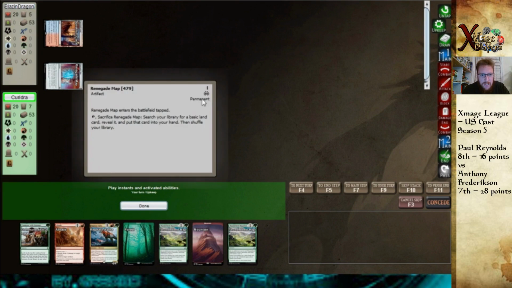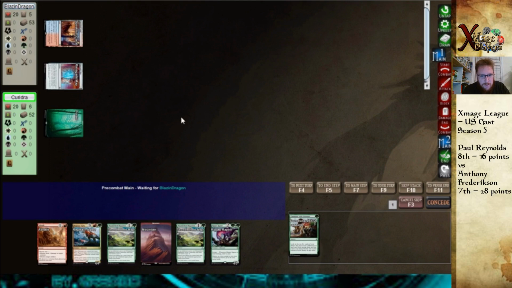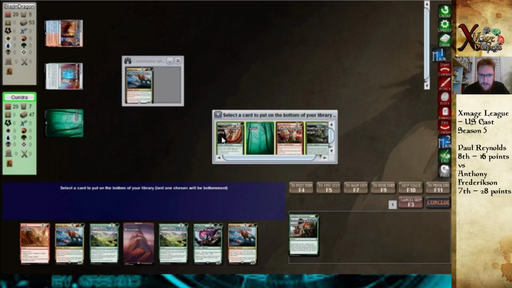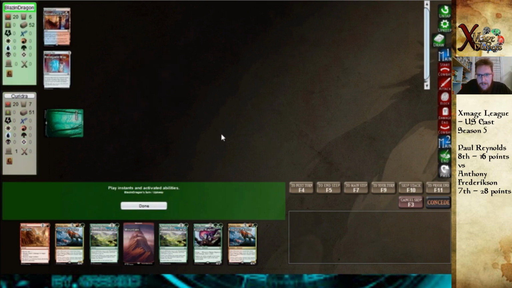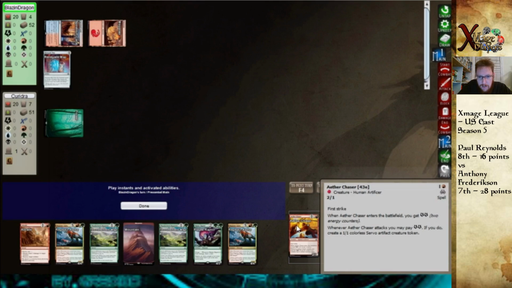This just finds you a basic land next turn. Looks like Paul's on the green-red dinosaurs aggro build. Paul is friends with Evan Bello, who's also in the division. I haven't seen what Evan's been playing this season, but I think in Modern we'll see one of Paul's pet decks later on.